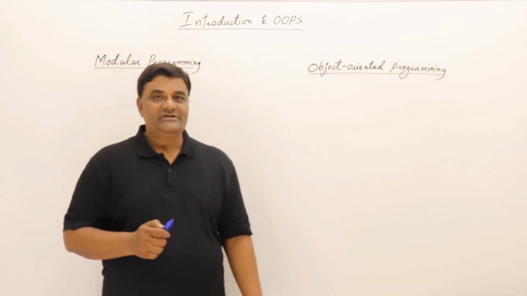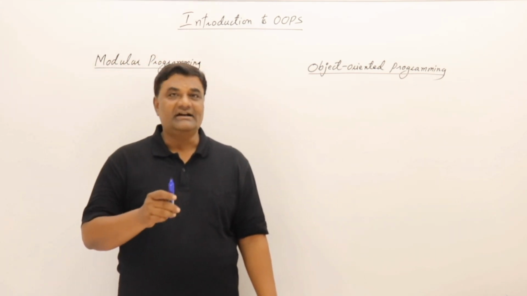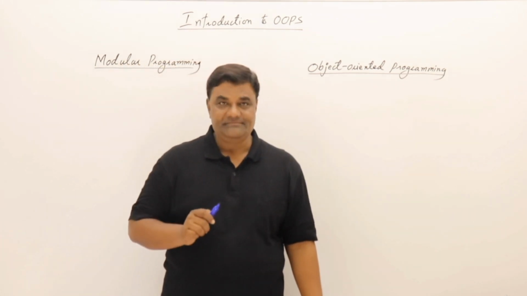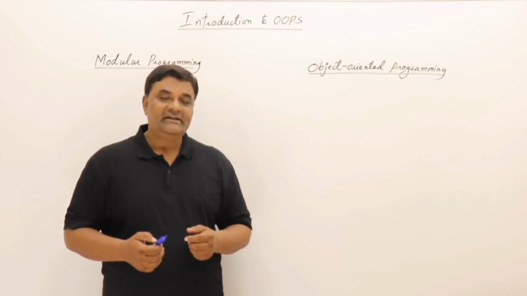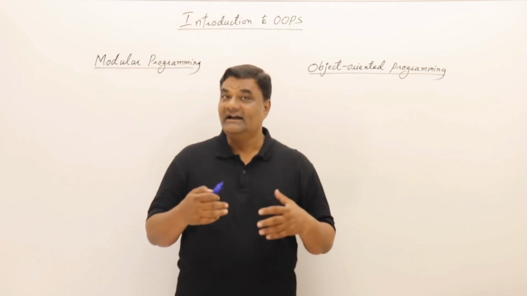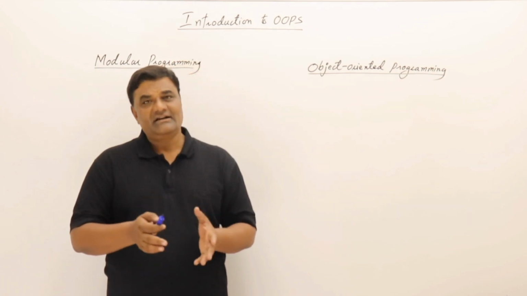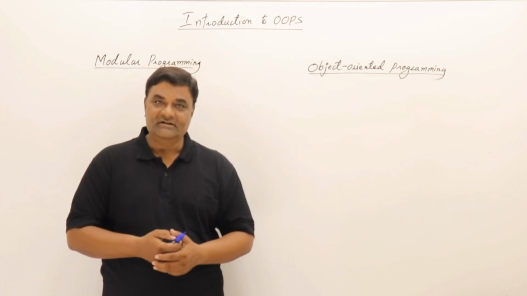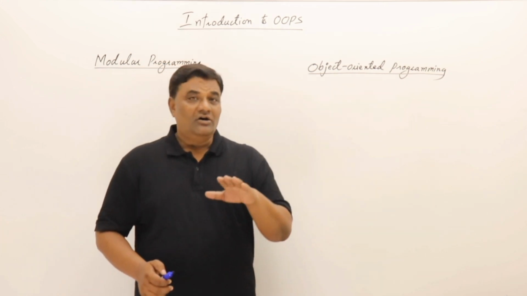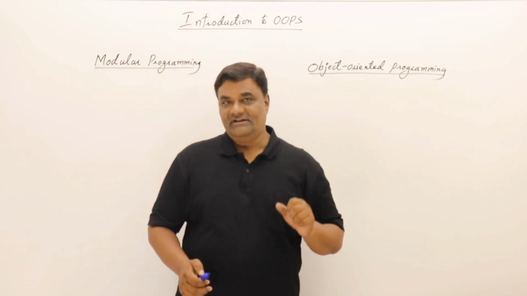So let us start with object orientation. It's a strategy or a style of developing an application, developing software. It's a methodology. Other methodologies are also there, like structured programming, procedural programming, modular programming, or aspect-oriented programming. So there are other styles also available, and one of the well-known and famous styles is object orientation. All the latest languages support object orientation.